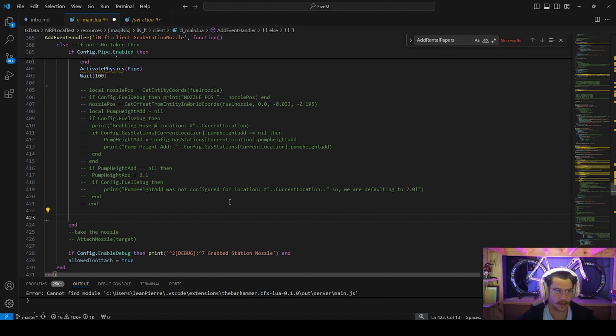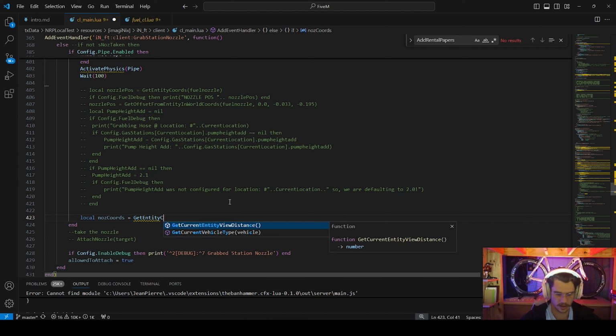Cool. Local, we need a nos coordinate, right? Nos coordinates, well actually let's do something similar to them. Nos position, right? But it is coordinates, let's keep it coordinates. It is get entity coordinates of a fuel nozzle.